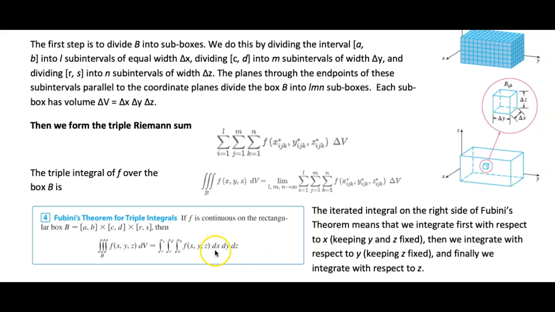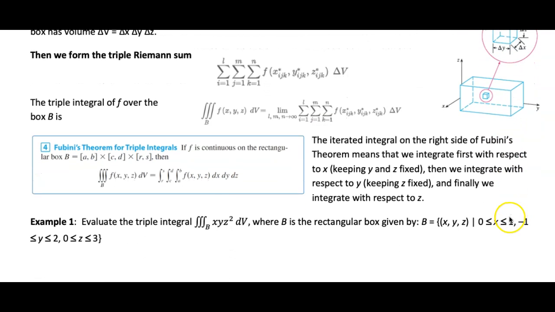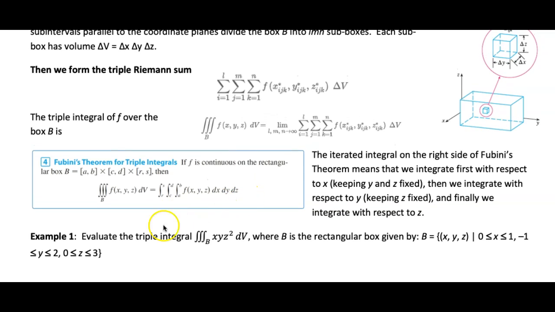In this way, we can actually switch up our order. There were 2 different orders in which we could write the 2-dimensional integral, but now we have 6, because we can write dx dy dz, dx dz dy, dy dz dx, and so on. We can switch up this order, and this is important because we can't directly integrate every expression with respect to each order. So this is going to help us integrate more easily.